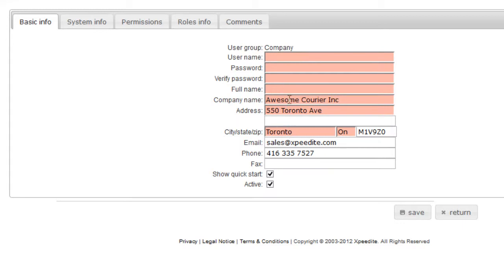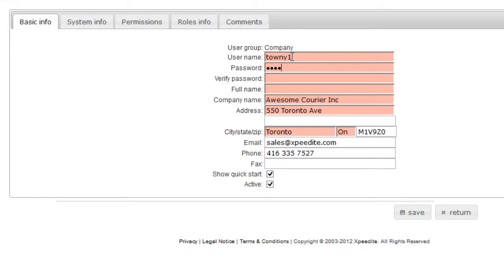All the fields from username down to state or province are shaded in pink, denoting they are required fields, and the entry cannot be saved unless they have verifiable information. Username, password, verify password, full name, company name, address.